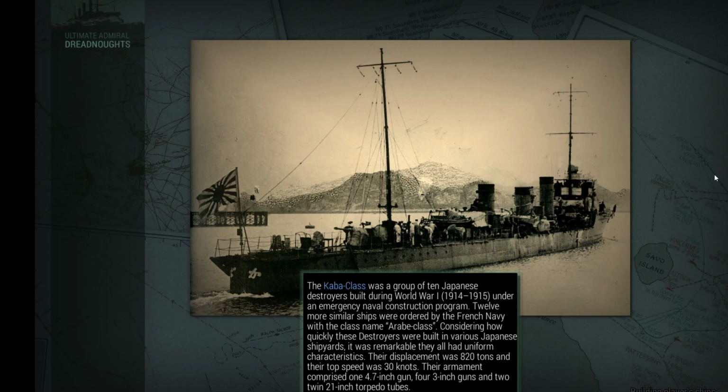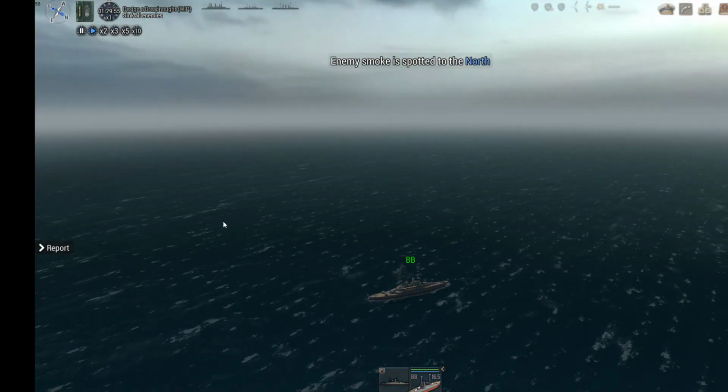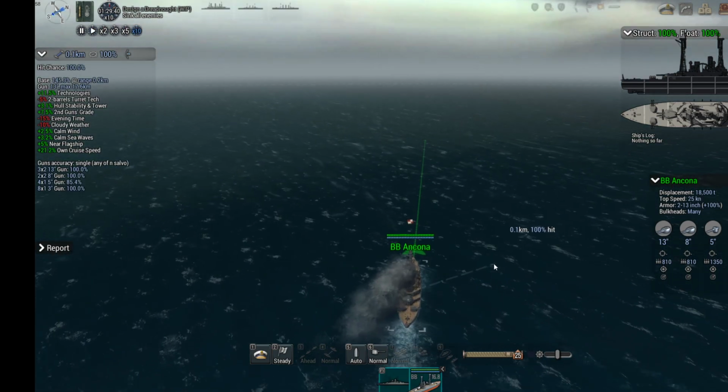Let's see how this goes. 10 destroyers. The Kaba class. Huh. Now, for some reason, I feel like I've seen these ships before. I wonder if they were used in World War II, actually, because there was a lot of Clemsons left over that were in World War I. In the American Navy, for one. Let's see how fast this little baby goes.